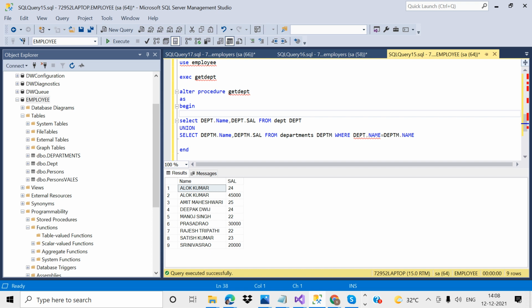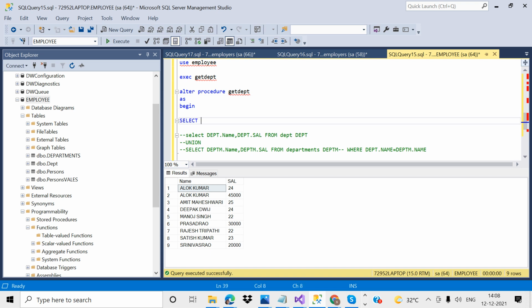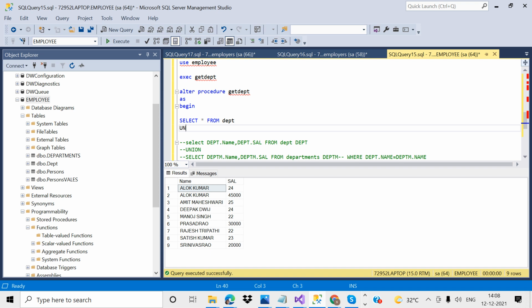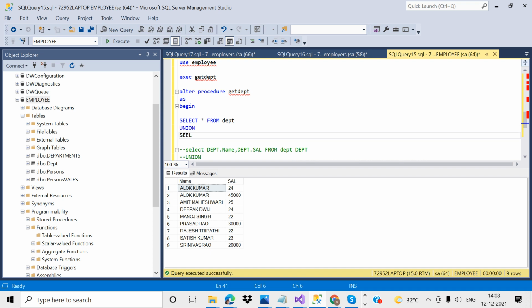Select a department from the department table, select a department name from the departments DPT table. I'm creating this using the union statement. I have commented this code for the time being. I'm using this one: select star from DEPT union select star from departments.